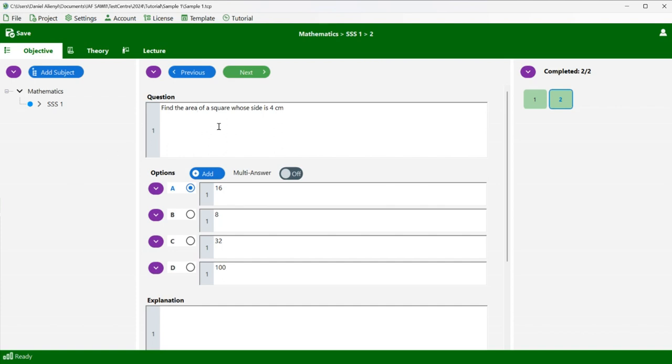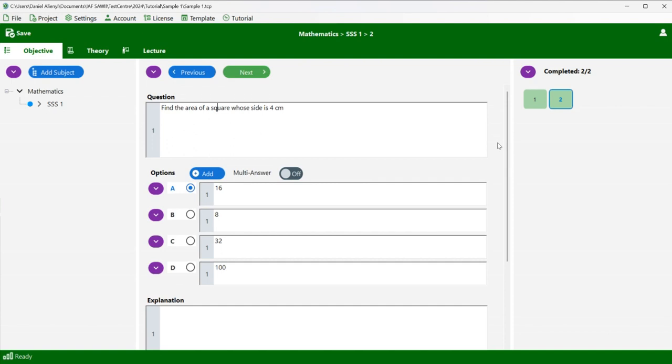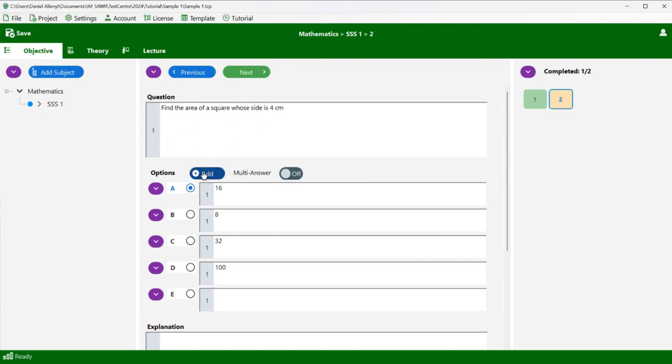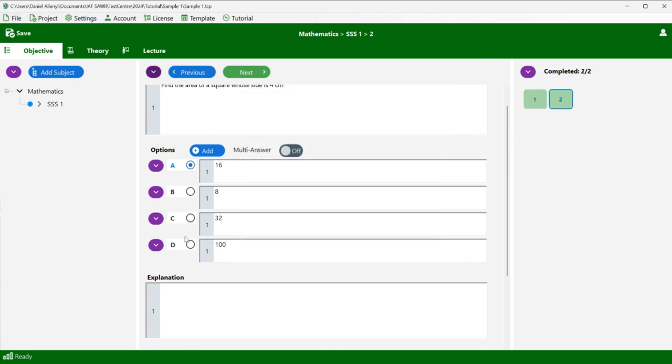So now the next thing I want to talk about is the other kind of content you can provide. Apart from question and option, what if you have more options? What if in your own case you have 4 options, 5 options, 6 options? You can easily add a new option. Once you click add under this option, you have more options, so option D. And of course, you can delete an option if you don't want it. You can delete by clicking on this drop down beside the option, and you delete.